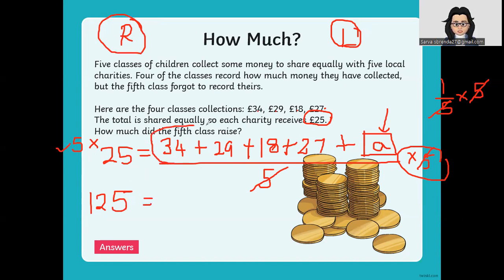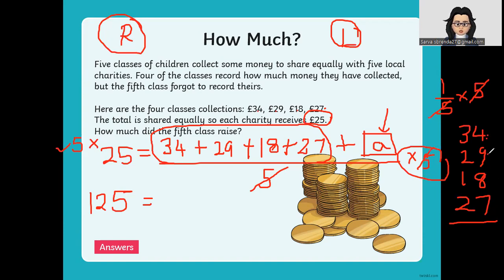But don't forget, we have a little bit of addition to be done here, and let's do it. So 34 plus 29 plus 18 and plus 27. What's that going to work up to? So 4 plus 9, 13. 13 plus 7 gives me 20. 20 plus 8, it's 28. Now, over here, 2 plus 3 is 5, 6, 7, 8, 9, 10. So this is 108. If I total up all my numbers, this is 108.